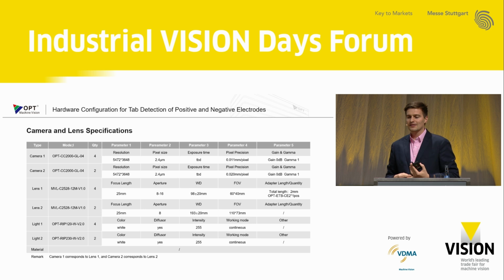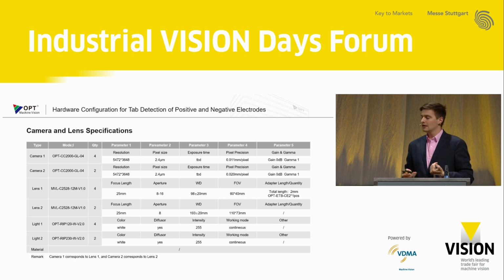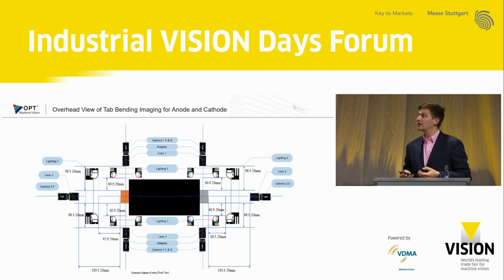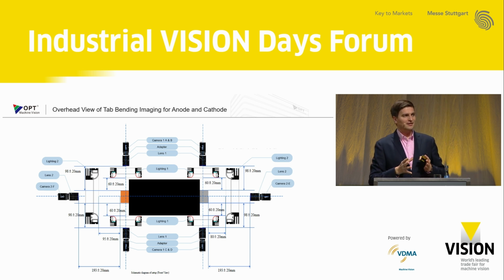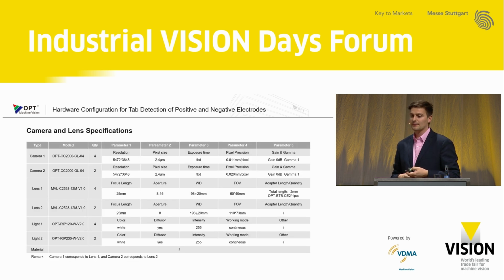of course 6 lenses, but also very unique lights. For this application, we designed a new light solution based on a half-shaped ring light, which illuminates exactly what should be seen: the tab from the upper to the lower side. And as we saw in this case, there's not enough space. So we're using prisms, and any kind of solution that is possible to see the tabs in this case, because there's no space.